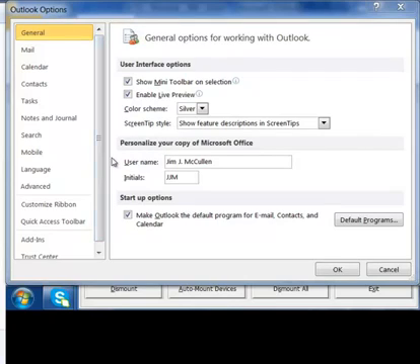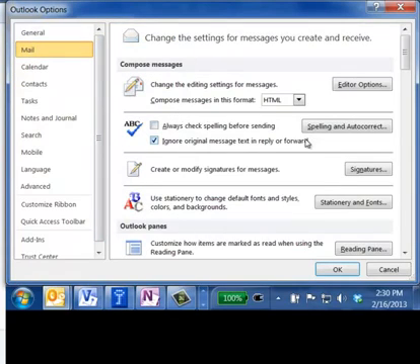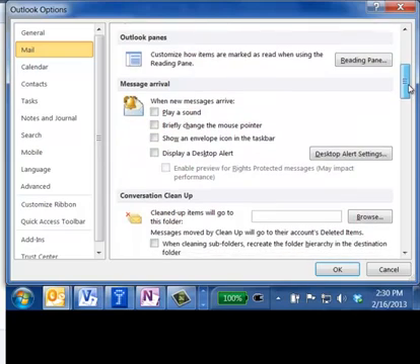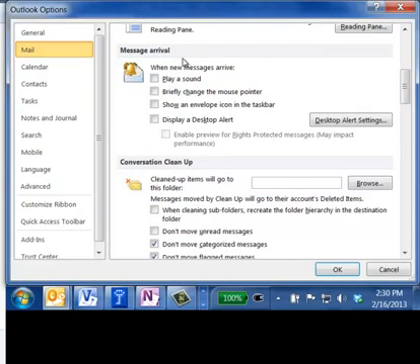So let's go ahead and go through some of the settings here that you want to look at. We'll start in Mail. As we go down Mail, there's a couple of things that we want to change or make sure are set properly. First off, Message Arrival. My suggestion to you is that you uncheck these boxes. You don't want a sound or an alert every time you get a new email. We get way too many email messages today, and you want to be the one that controls when you go to look at those messages, not when they come in.